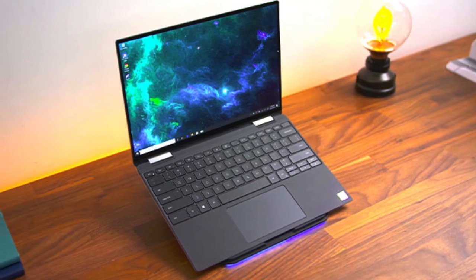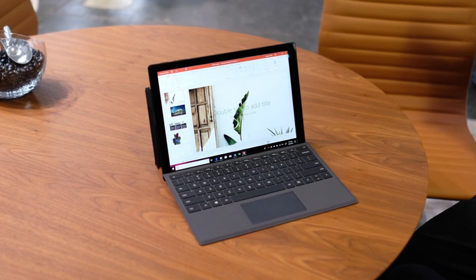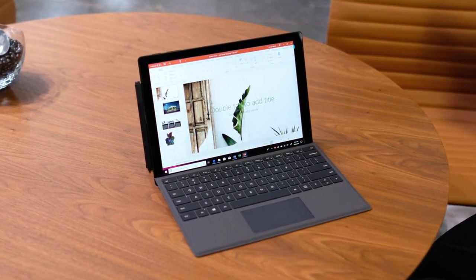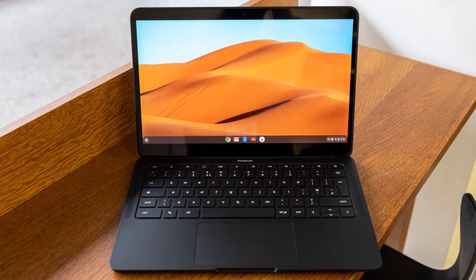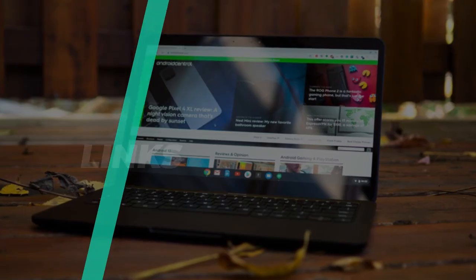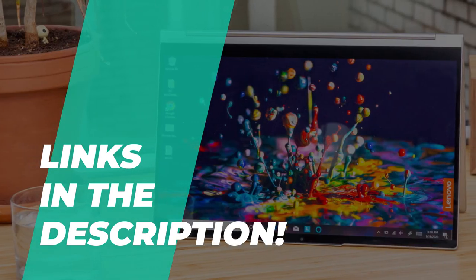The fantastic aspect of touchscreen laptops is that they unshackle you from your keyboard confines and enhance your experience. The best touchscreen laptops deliver the same level of power and portability that rival that of the best laptops on the market. So if you're looking for one, we can help you with some of the best in the business. As always, go through the description below to see all the mentioned products and their buy links.